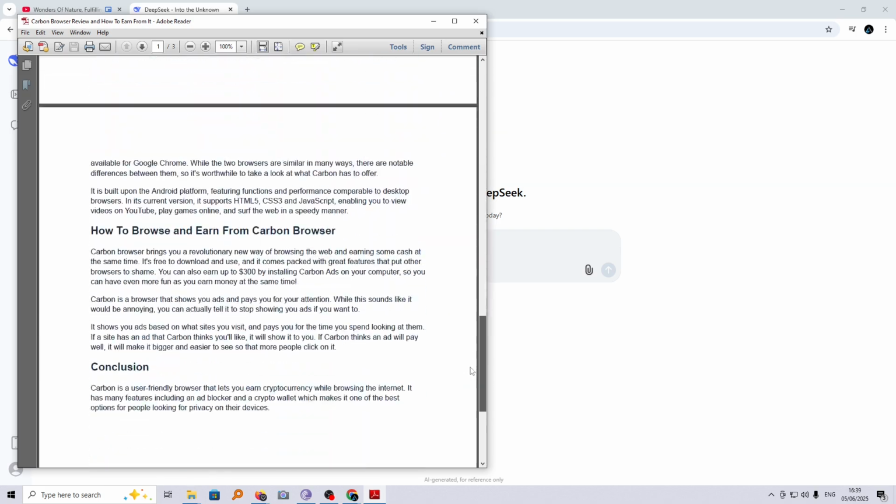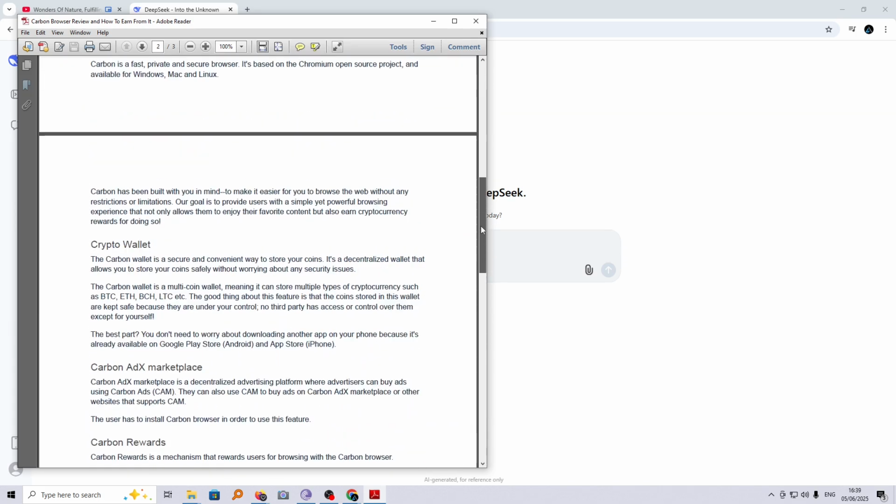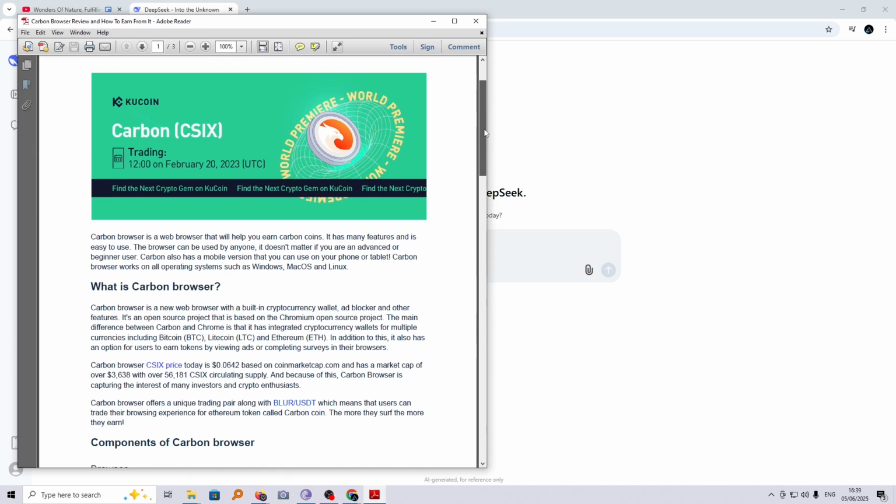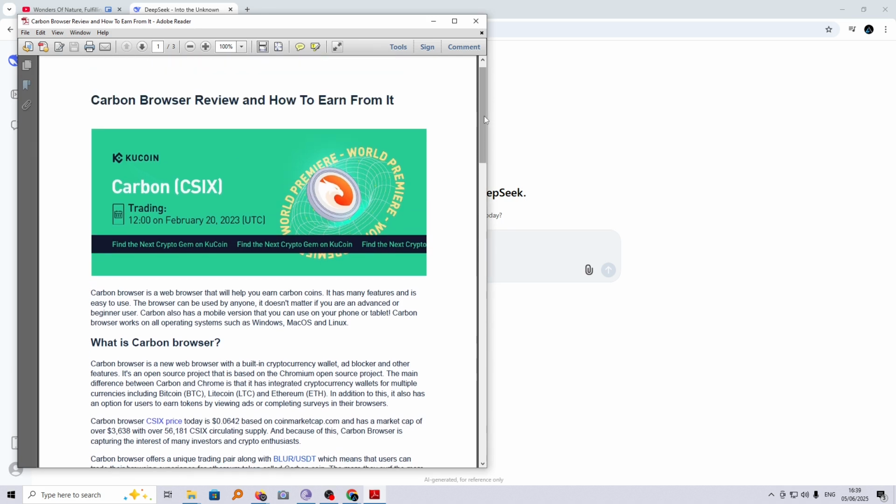Now I have here a document. It is a 3-page document. I'd like to go ahead and summarize this document into point format or in 1 or 2 paragraphs. To do it, it is quite simple. Let me show you how you can do it.